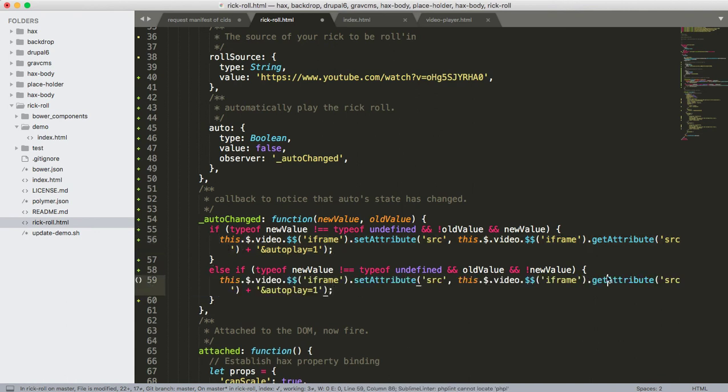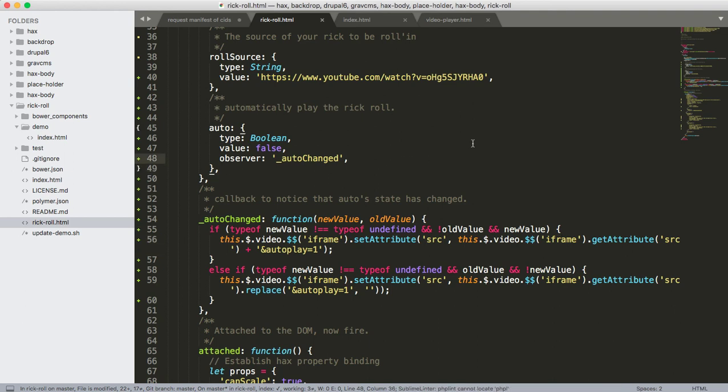We would take that attribute, and instead of this, we would do a dot replace, and we'd replace that with nothing. So that should be enough to do a very minor state management so that when auto gets changed in my Rickroll element, it actually drills down, touches the iframe, and sets the source attribute to autoplay something.